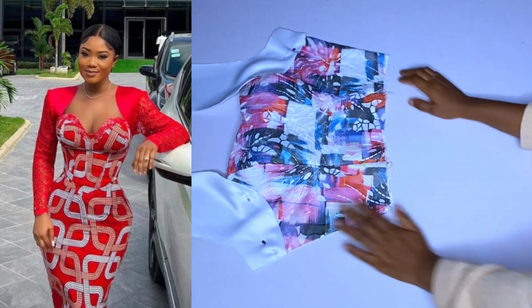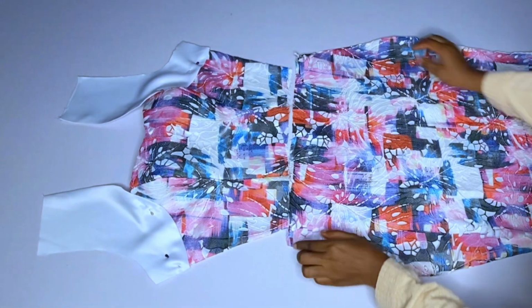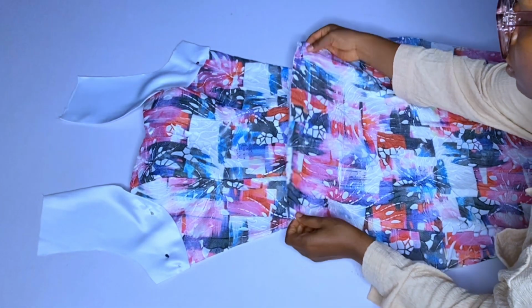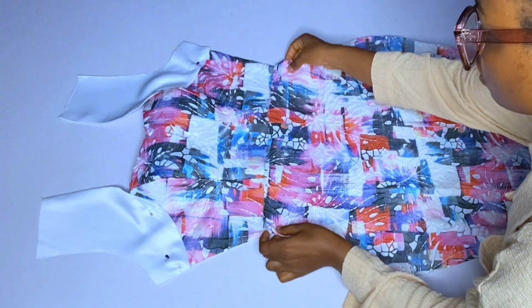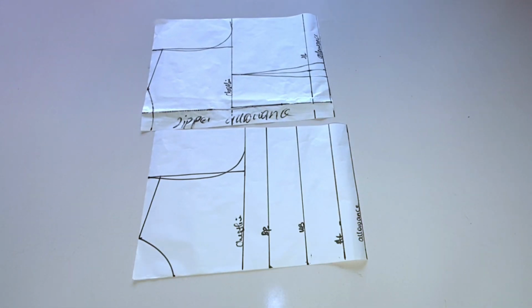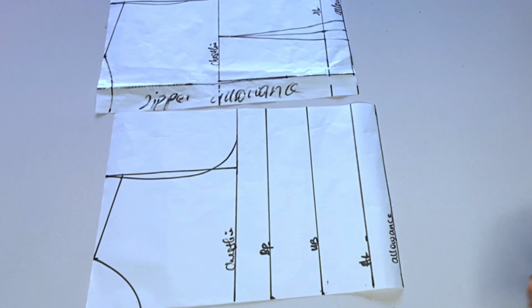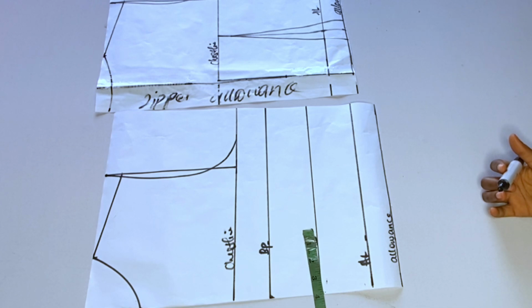It's Ijoma here, and in today's video I'm making this dress, but this is the cutting part. This video is 16 minutes, so after the cutting part and some of the sewing, in our next tutorial we are going to finish the sewing. Now we are starting with our pattern drafting, and we are drafting a basic bodice for this. Just draft your basic bodice for this. I don't want to add a basque waistline to this particular one. My client doesn't want a basque waistline.